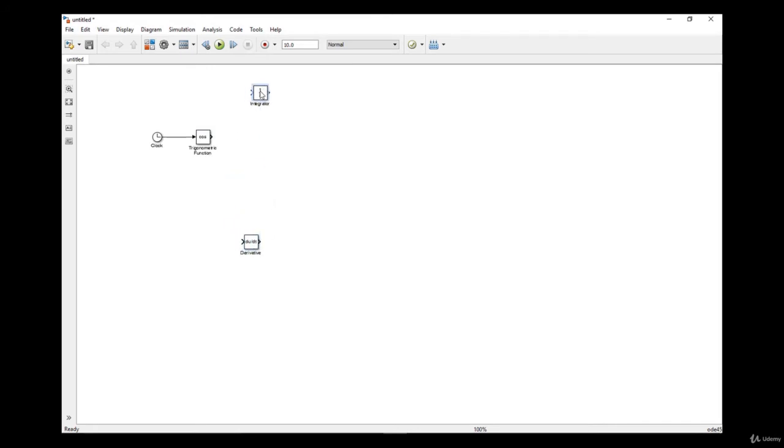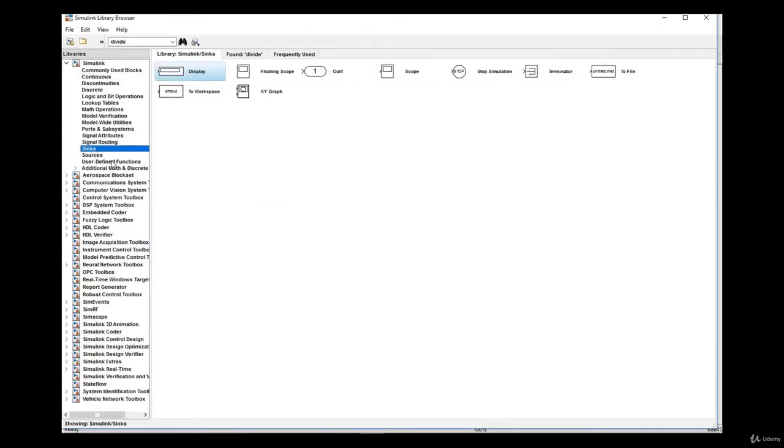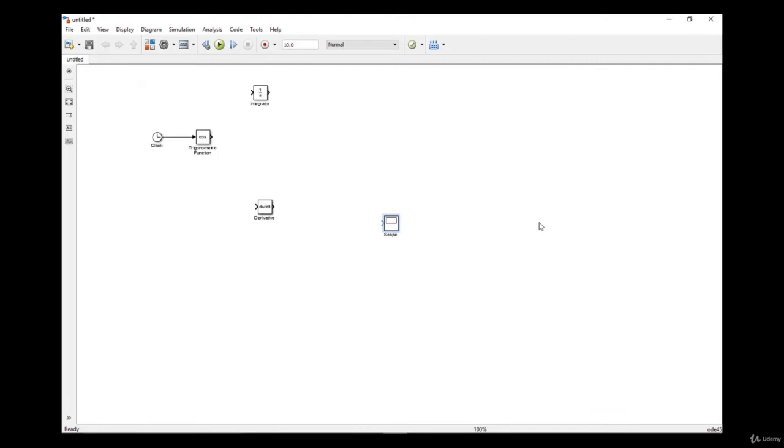Three signals should exit from the cosine: one to the derivative, one to the integrator, and the last one to the scope. So I get a scope 2. There are two ways to show the results.